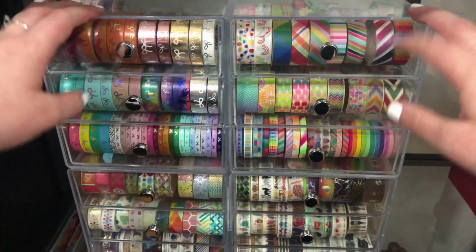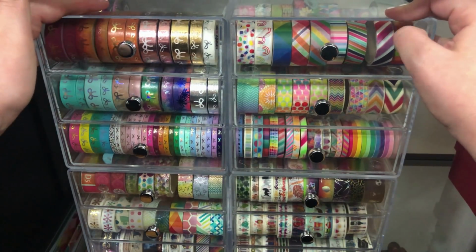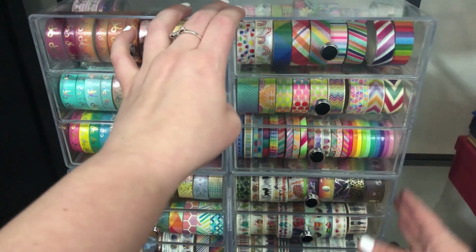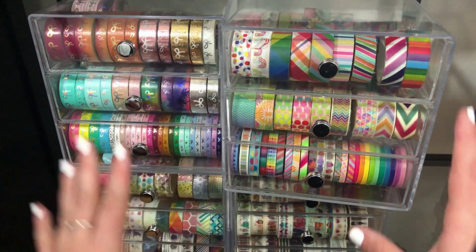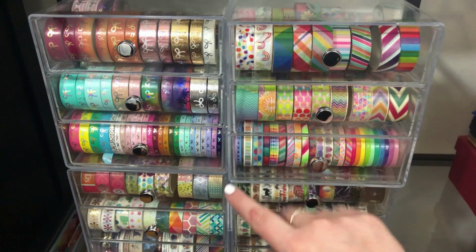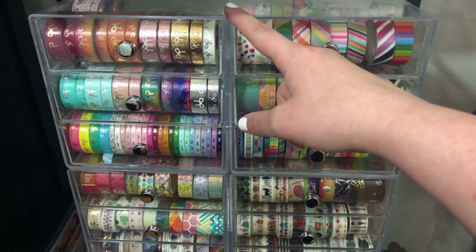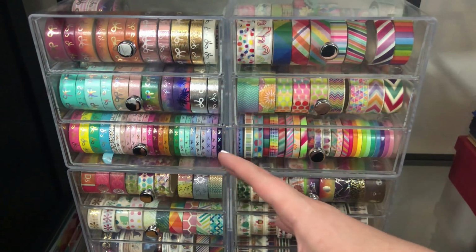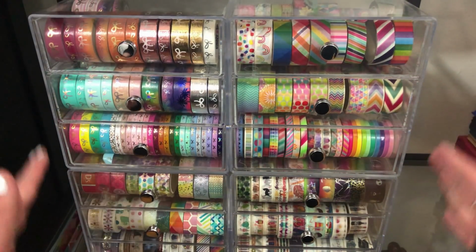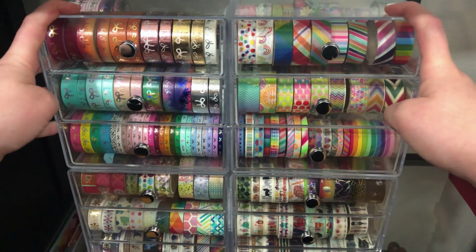Okay, so let's move on to these little drawers. These I did get on Amazon. You can also find these, I think, at Michaels and I know a lot of people find them at TJ Maxx, Marshalls type places, but these are definitely smaller than those other ones. That's why I have 4 stacked instead of just 2. So they're about 6 inches by 6 inches. So they're the same height as the Michaels ones, but they are not as long, but they're more than half, if that makes sense. You could stack 2 on top, but it's not the same width. Like 2 of these don't equal 1 of the other ones. So it depends on how much washi you're trying to store.